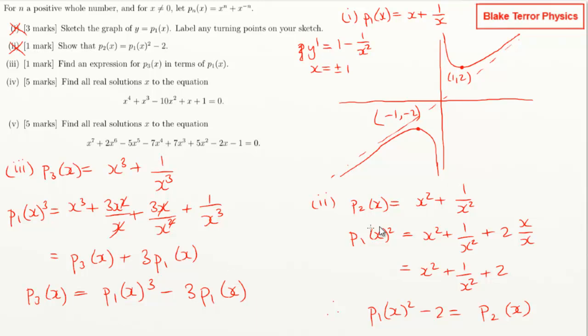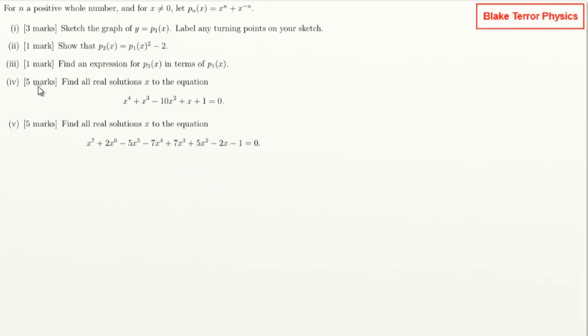Right, flying along. So need a new sheet though for the last 2 parts, and these are the big parts. They've actually started giving mark allocations on this paper, which we didn't have before. So part 4, find all real solutions x to this equation. Right, so I've chucked in a quartic equation here. Must be following on from these previous parts.